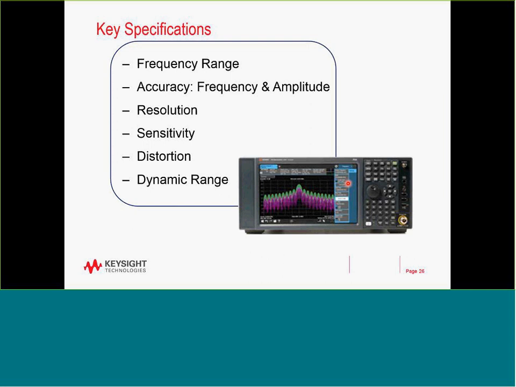And the dynamic range, which is interesting because we'll see that there are about half a dozen different dynamic ranges. It's really the ability to see a small signal in the presence of a strong signal. How to measure a small signal when I also have a strong signal at the input of the analyzer.